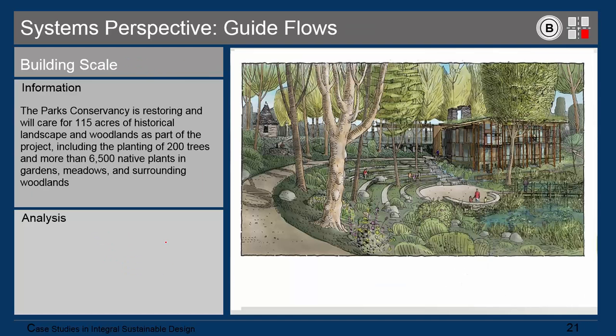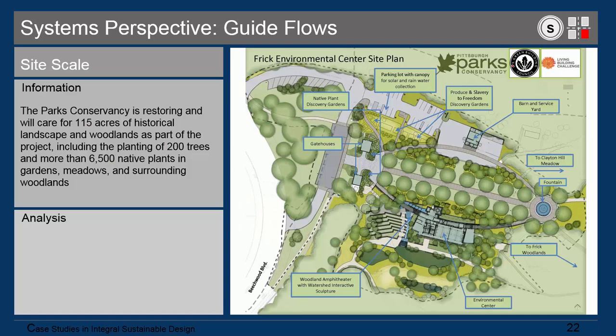And I think, look at that. That's a great drawing. And this is performance right here. I'd put this under performance, and write about what it is. And look at that, there's your stormwater right there. It's a pretty sustainable building. I mean, that's what Living Building Challenge will generate. But I don't really see the systems. I see a little bit of systems here kind of coming down. Looks like a fireplace system maybe. Not sure. This is another great drawing. And yeah, this is a site scale drawing.